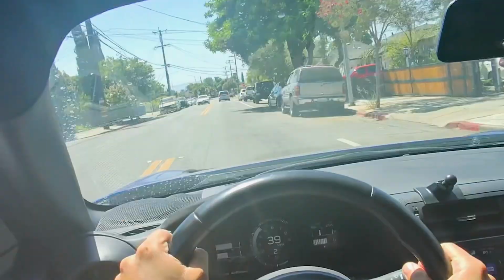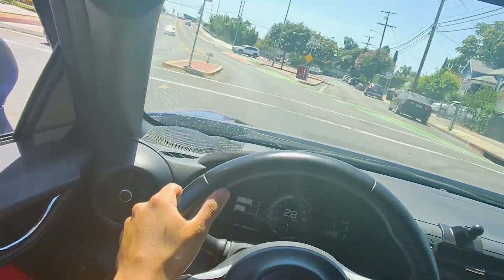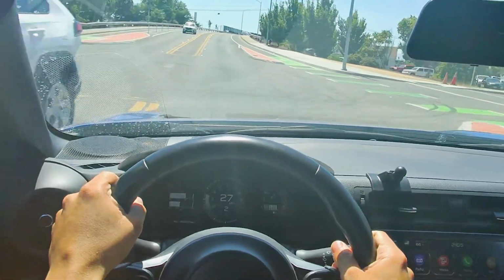Found a little back road. I'll do a little launch right here. Of course, look at these cars just going in for it.